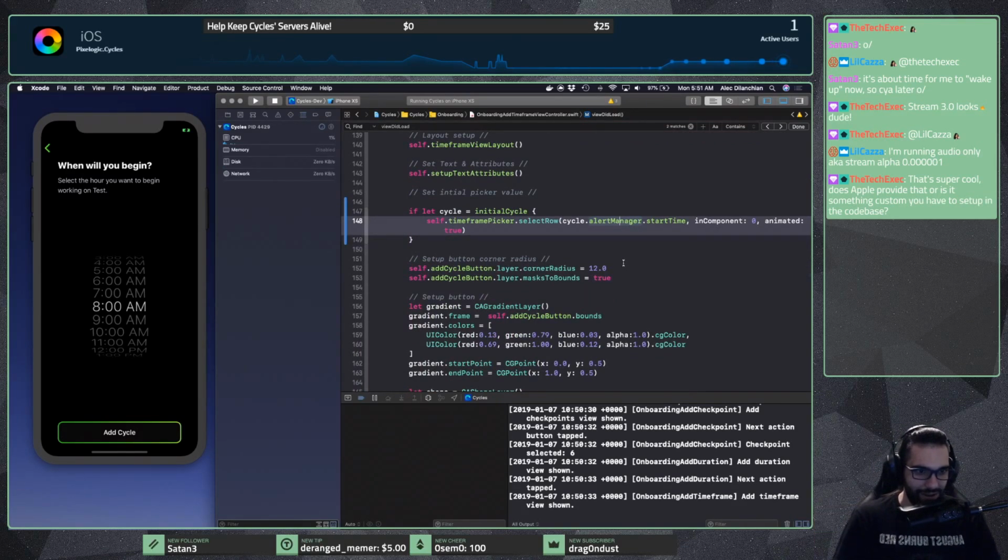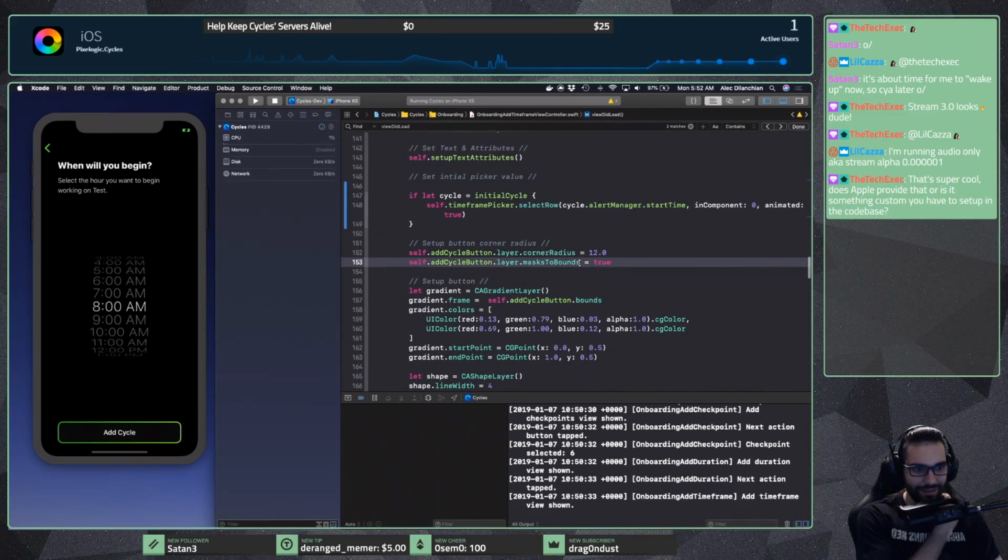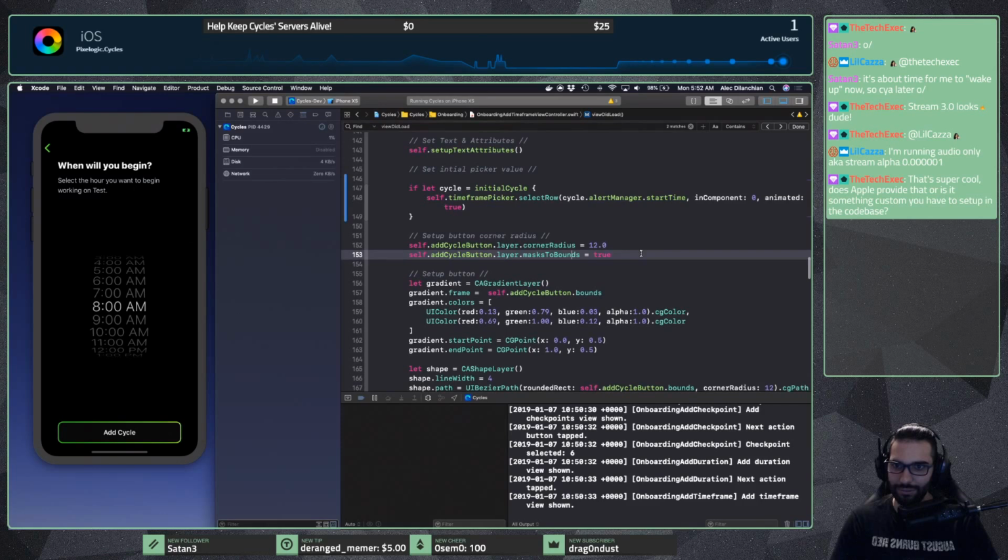I'm running audio only? Oh my gosh. Again, Kaza? My guy. Dude, we gotta get that fixed, man. Does Apple provide that, or is it something custom you have to set up in Codebase? Yeah, it's a good question, dude. No, this is actually done through Crashlytics, through Fabric.io. So this is just a browser source, and I've just cropped it out to show that top bar. There's actually a lot more information that's provided, like daily new users, daily total users, like how long is the average time in app. But I haven't figured out where to put that in here yet. I thought it was too much information, so I just thought that was a cool one to use.